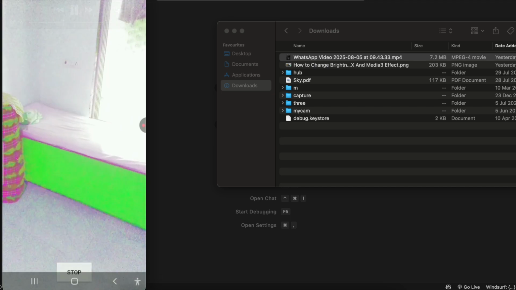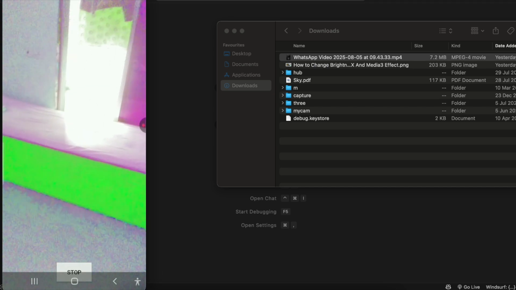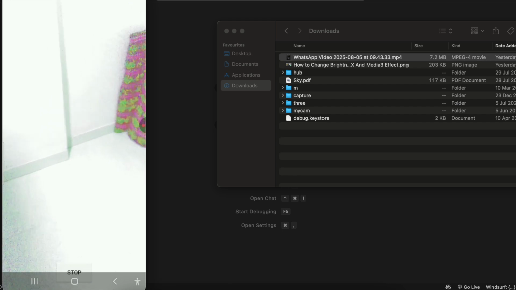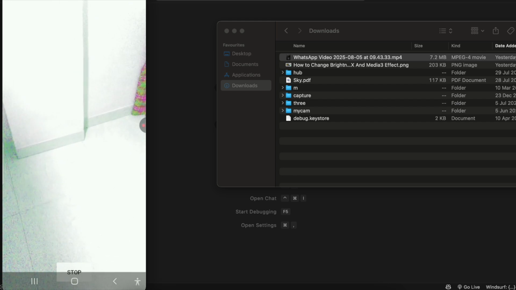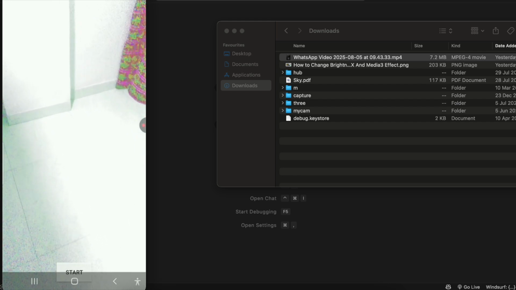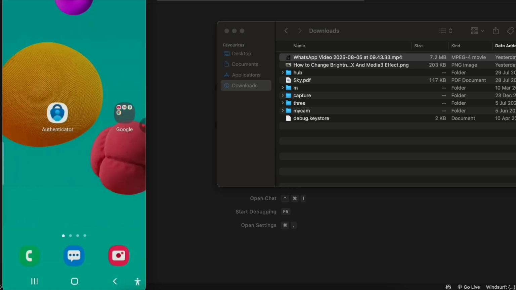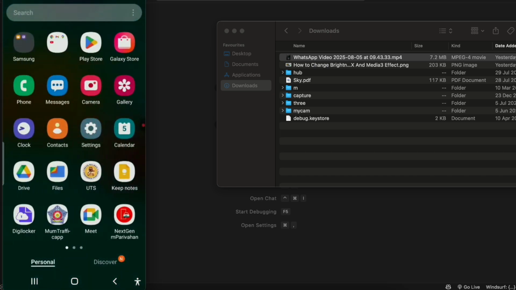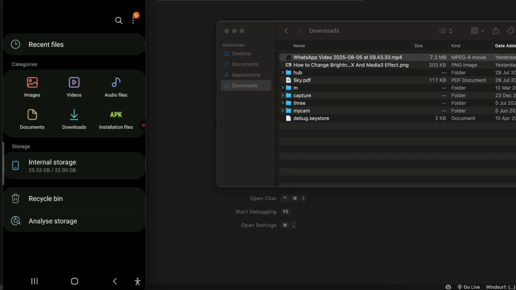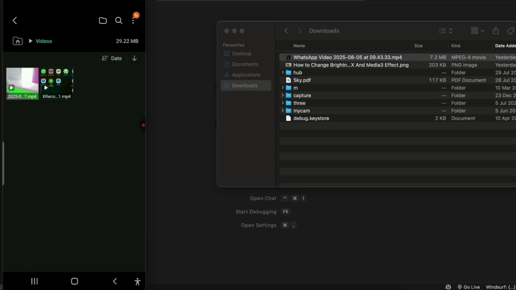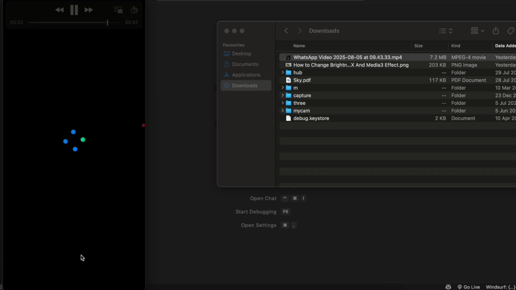I am moving my camera now, so I will click on stop button in a second, and once you click on stop button, the video has been saved to the user's external storage. So whenever they want, they can just go outside our app, go to their files app, and they can access this video even outside our app. I'm just accessing that, and I'll show you that the video has been saved as well.